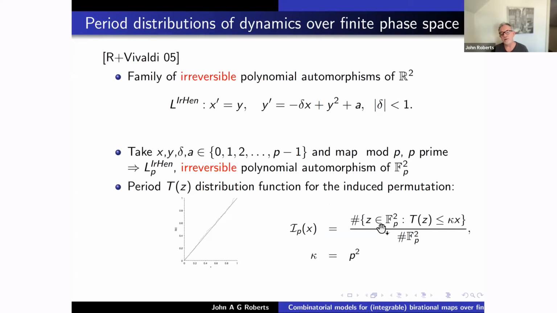Now, what happens is that the characteristic length of the periodic orbits is much larger. So the periodic orbits here are much larger than the previous case, and so there's less of them. And if you take this characteristic length here, p squared, then you essentially get the y equals x. That is, this distribution is F of x equals x.